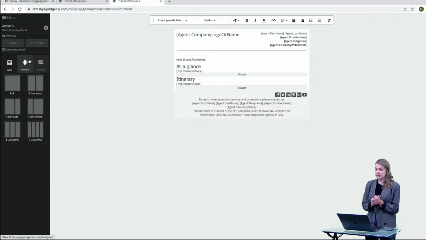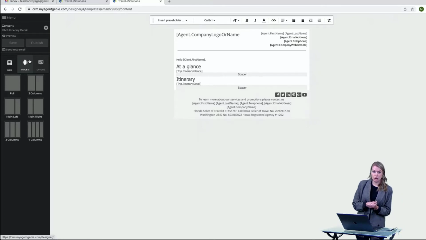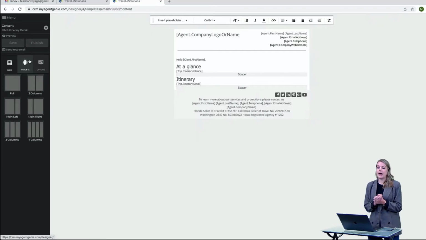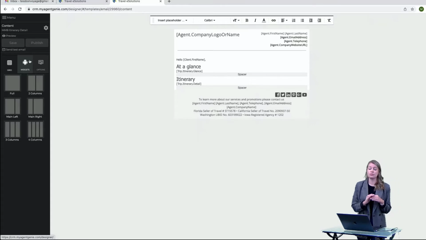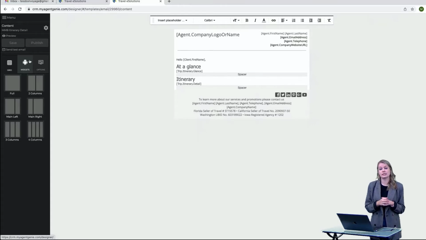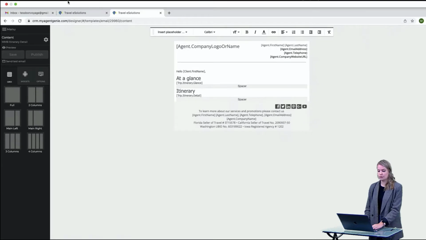Now, using templates, it doesn't have to be just for emails. Now, I know a lot of you often ask, okay, I want to build my own trip activities. How do I do that with images? The way to do that and make it look really, really nice is actually using templates. So let's walk through the process.